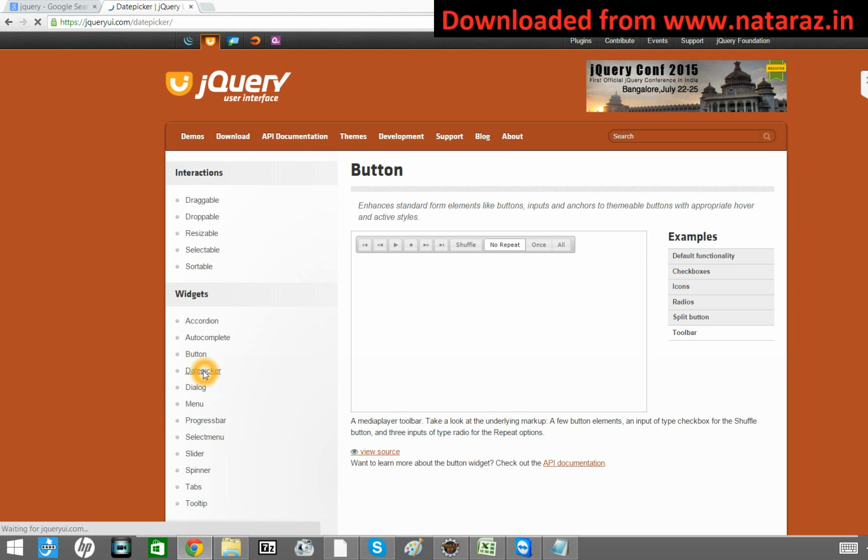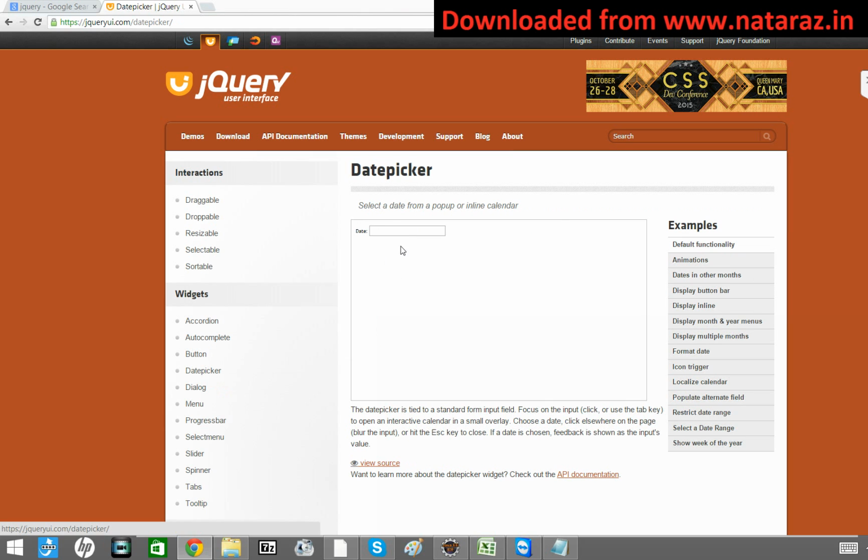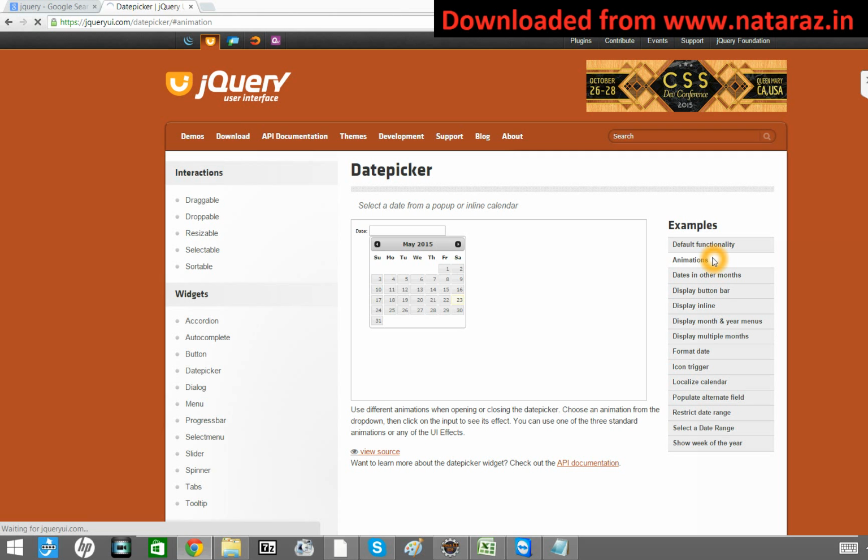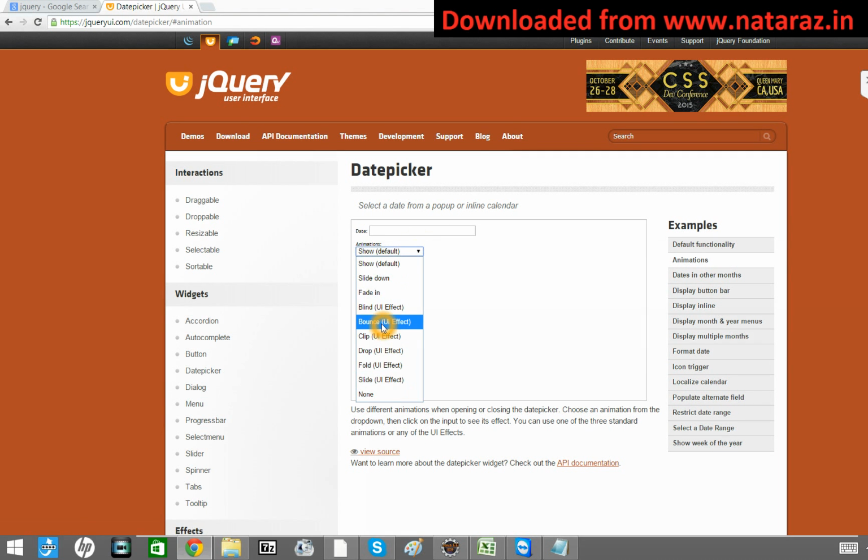Next, go to your date picker. The date picker, whatever I was talking about, check it out. I'll click on this. I got a date picker. Now you'll have various animations here. See here, a lot of animations.